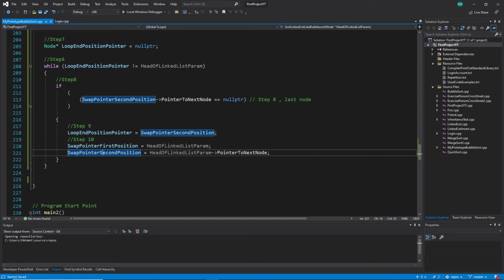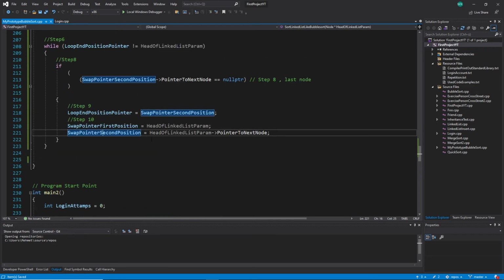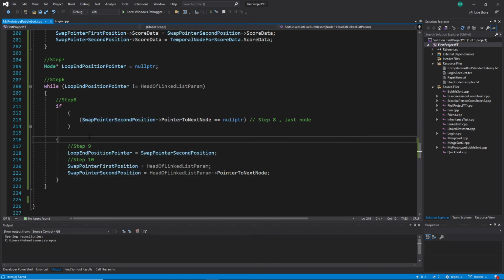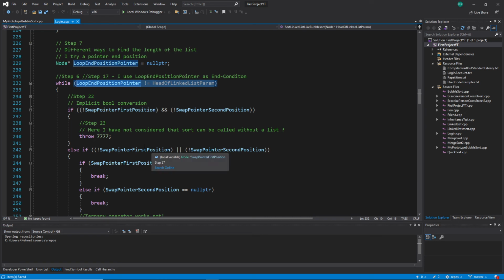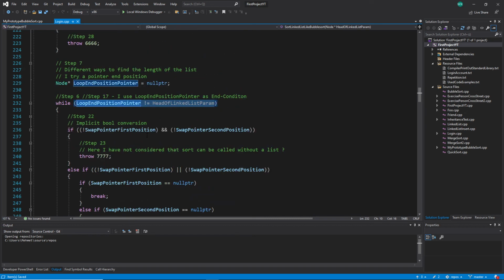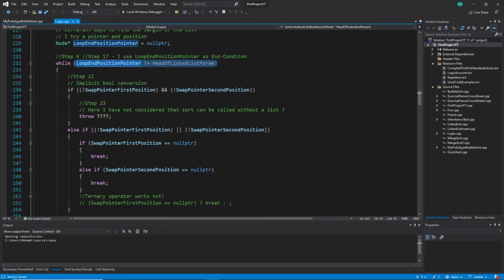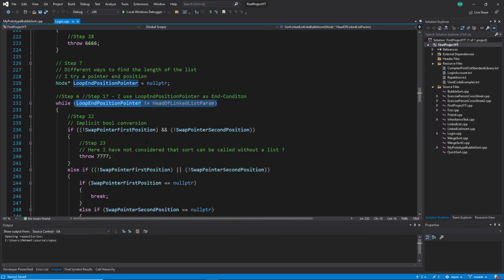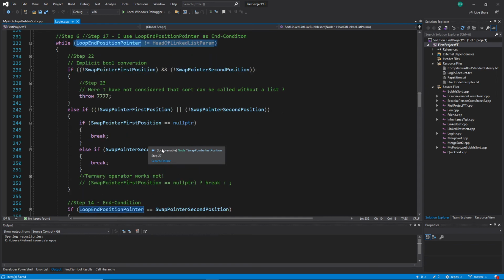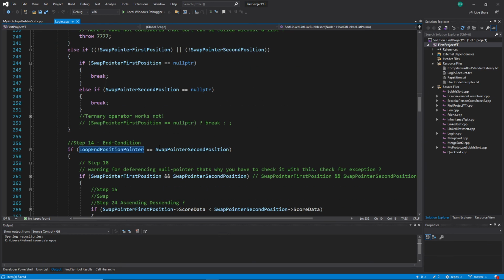This is not the thing I wanted, for pointer second. The first strange point is that this should not work because this is in an if condition.